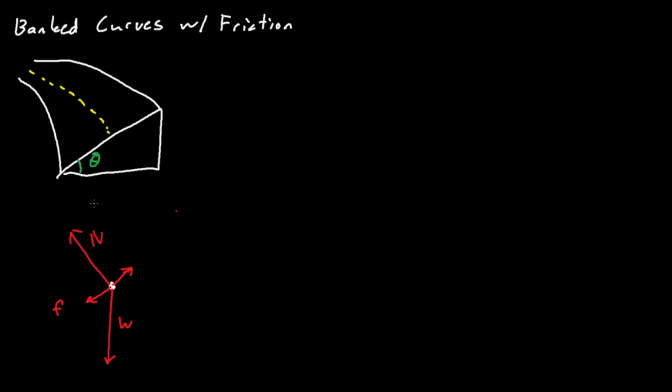Well, if you're traveling too slow, then friction is gonna act in the other direction. So friction is going to try to prevent you from falling down this bank. Friction of your tires on the asphalt is going to try to help you from falling down the bank. But for the formula we're going to derive, we're just going to use the example of you driving too fast around this curve, because usually that is the case for most drivers on the highway. I'm also going to show you the other derivation, but for this one, let's just worry about this for now.